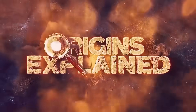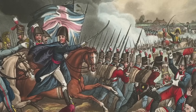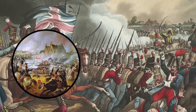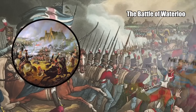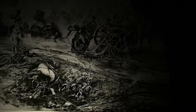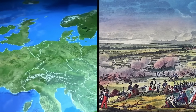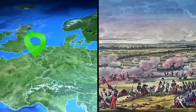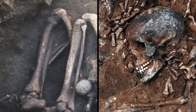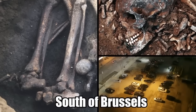The Victims of Waterloo: 207 years ago, in the year 1815, one of the most epic battles in English history took place. Tens of thousands of men died during the Battle of Waterloo, which took place in modern Belgium. But what's always bothered archaeologists is that not very many of the victims have ever been found. We know where the battle took place, and yet almost no human remains have been discovered. There have been a few, like some random amputated legs and a man's skeleton discovered underneath a parking lot in the south of Brussels, but that's pretty much it.